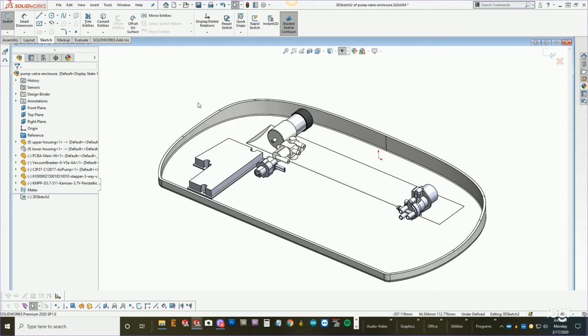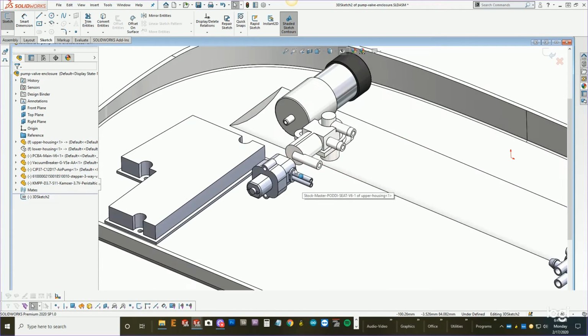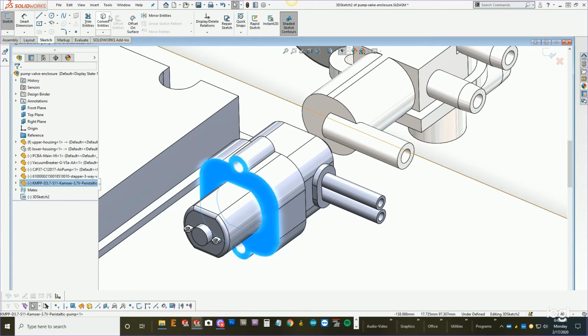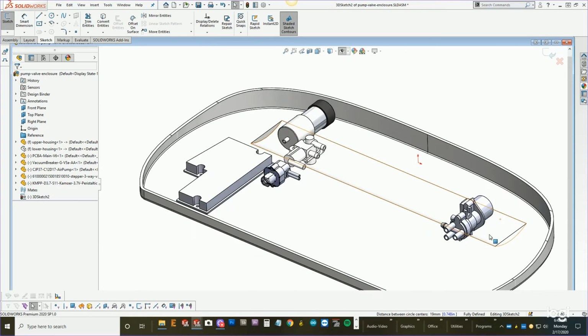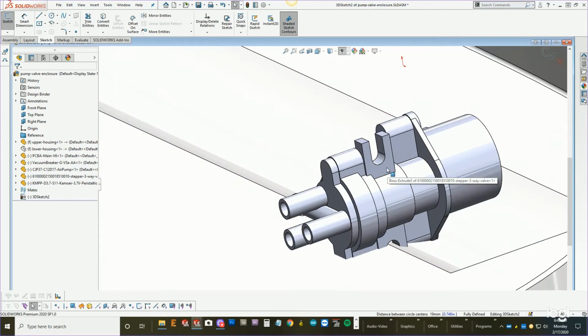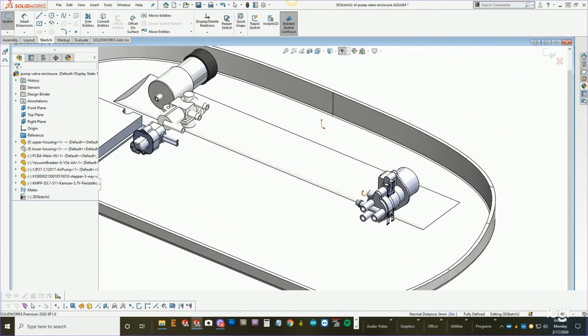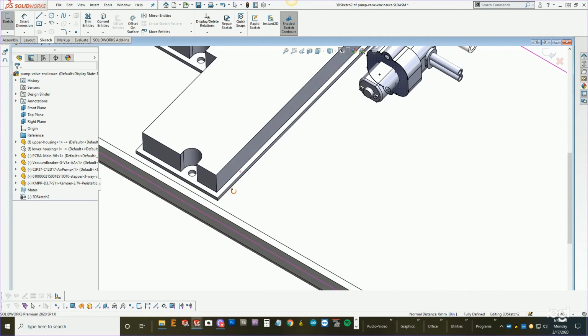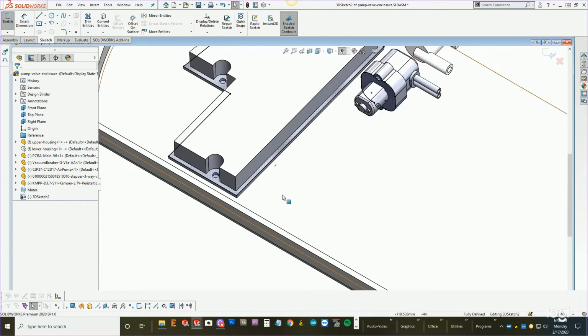The way I'm going to use this is to basically pick on faces and use convert entities to create that 3D sketch. But not only for this component, I'll just do them all in the same 3D sketch. I'll pick these faces for the pump, or the valve that is. And let's also pick the outer profile of this PCB.